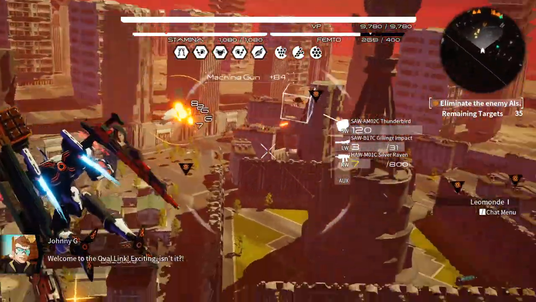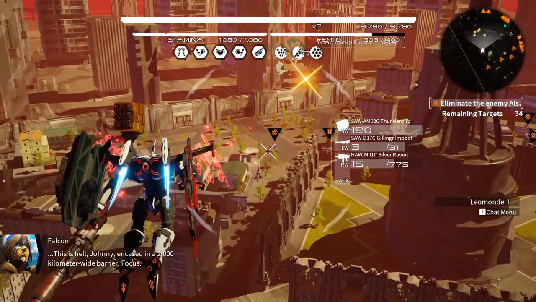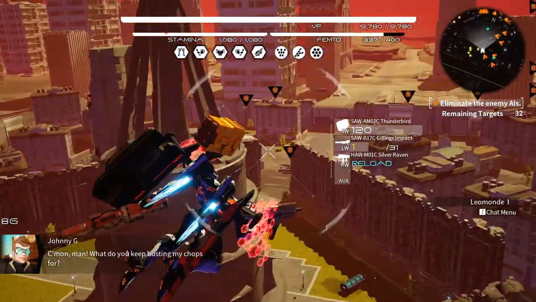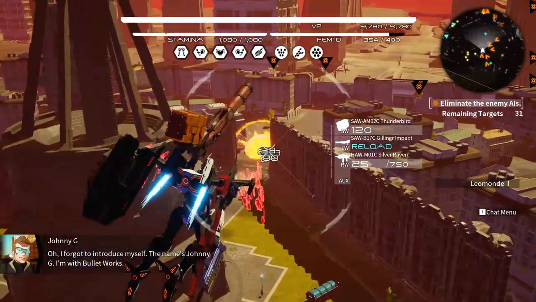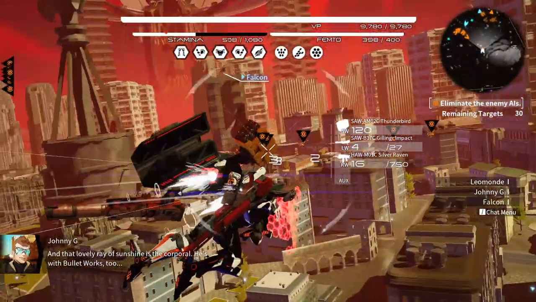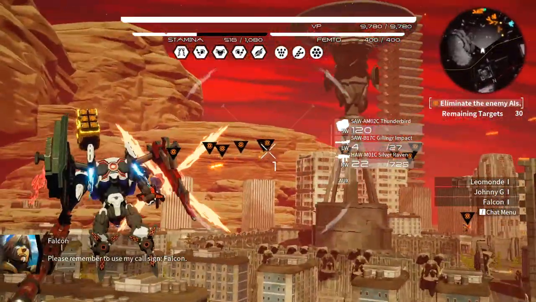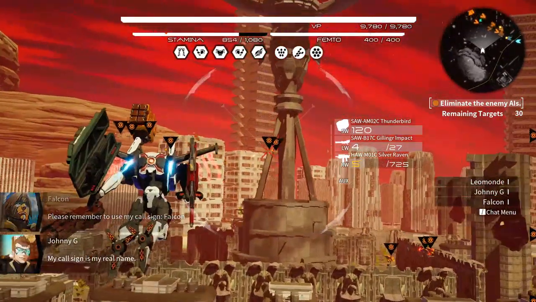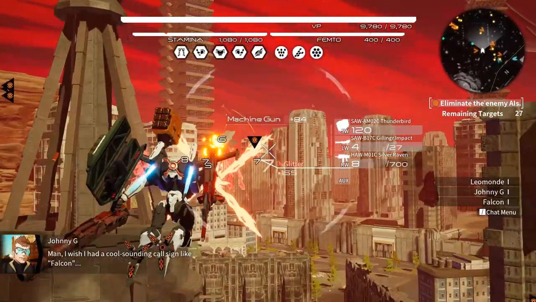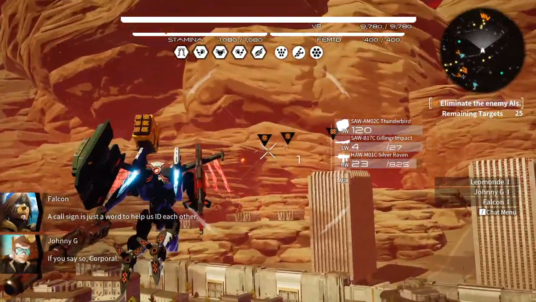I did. Exciting, isn't it? This is hell, Johnny. Encased in a 2,000 kilometer wide barrier. Focus. Come on, man. What do you keep busting my chops for? Oh, I forgot to introduce myself. The name's Johnny G. I'm with Bulletworks. And that lovely ray of sunshine is the Corporal. He's with Bulletworks, too. Please remember to use my call sign, Falcon. My call sign is my real name. Man, I wish I had a cool sounding call sign like Falcon. A call sign is just a word to help us ID each other. If you say so, Corporal.